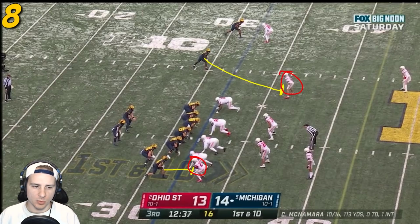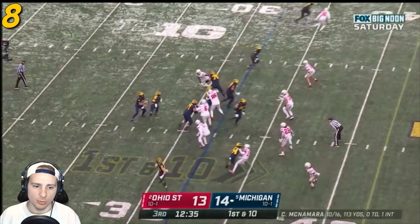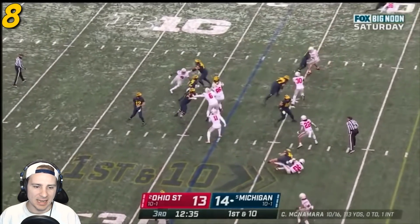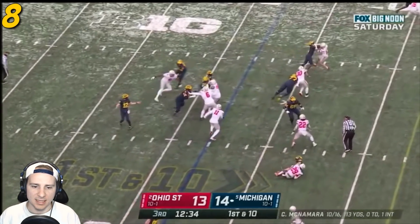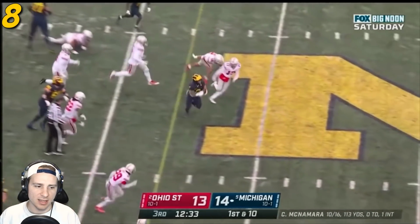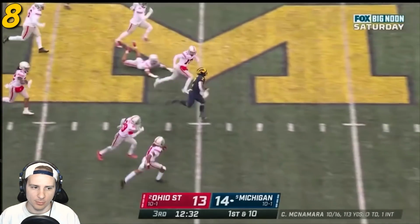So let's watch both of these wide receivers here for Michigan. They're, again, continuing on a really, really strong day for the wide receivers in blocking. Boom, there's Roman Wilson taking out 29 towards the bottom of your screen there. Again, not a whole lot, right? He's in press coverage. Just lean into him. Don't have to do a whole lot to get that. And then actually falling down in front of him further delays 29. You can see there now he's behind that play, right? And that's all because of that pancake there from Roman Wilson.